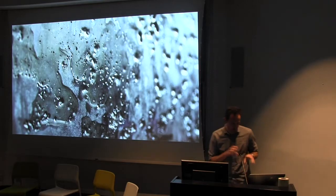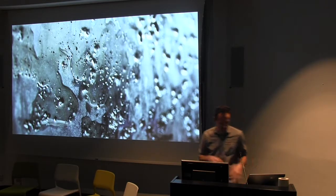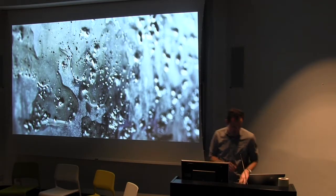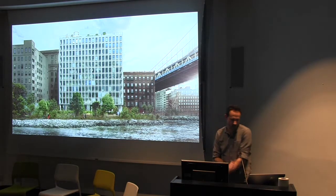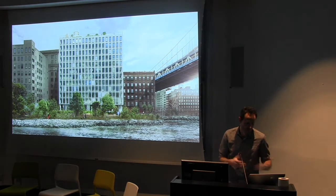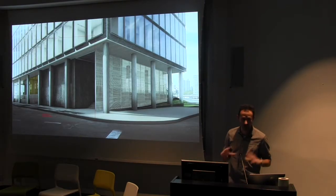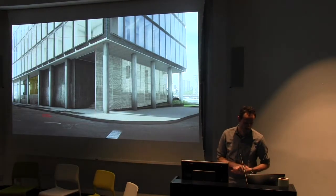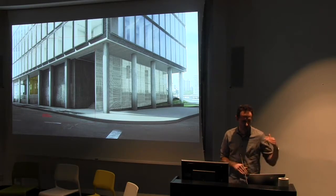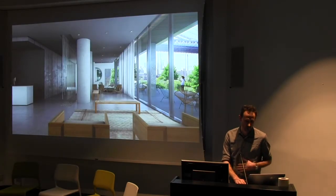Just to quickly zoom in on a project that is a design-build project that I think is a good reference for how these things all work together. This is a project that we did for a building that just went up in Dumbo at the north end of Brooklyn Bridge Park. The developers for this building, Alloy, came to us to create these sculptural panels that wrap around the structural core of the building, starting at 17 feet at the sidewalk and then extending into the lobby and becoming a feature wall.